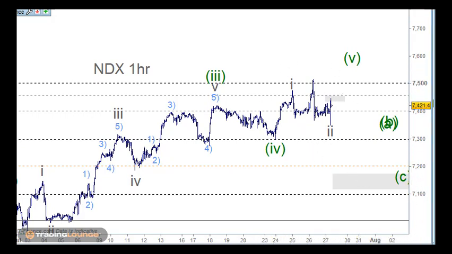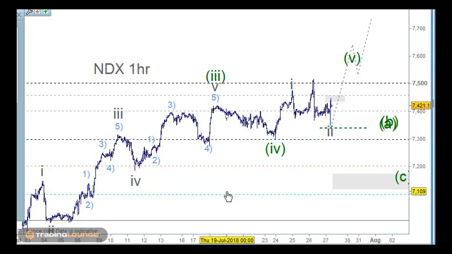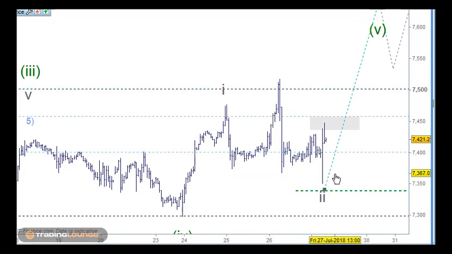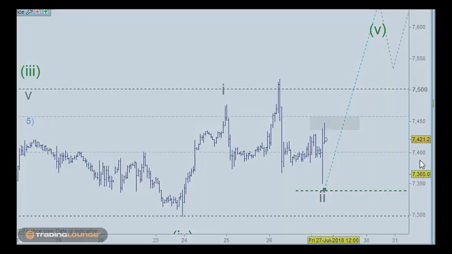But if this is 1 here and 2 here, then obviously 3 is going to be roughly up here somewhere, 4 and 5 further up here, but I'm not sure about that. I'd be very mindful of this market taking this low out through here. In fact, I'd even look to short it from that point, because it shouldn't be breached at that point there. Okay, anyway, I just want to see another session on this one, so I'll leave it at that for the time being.